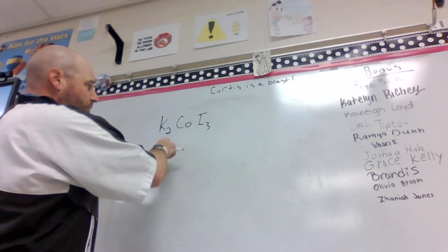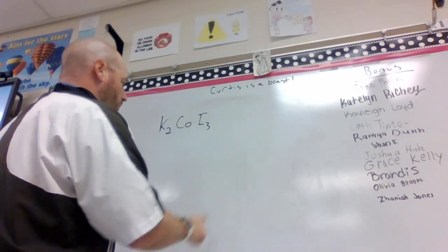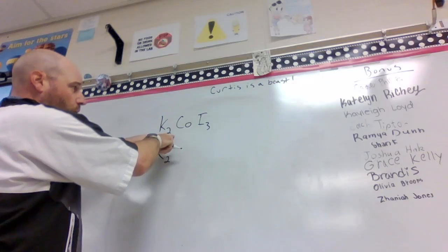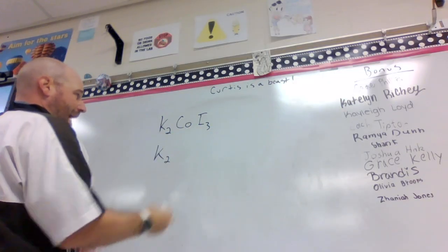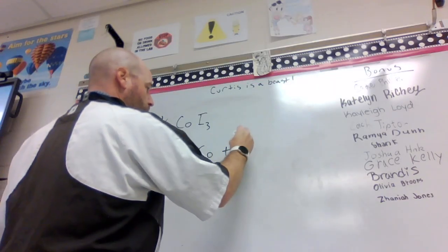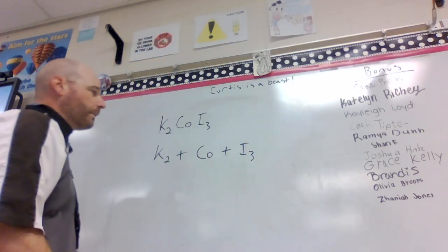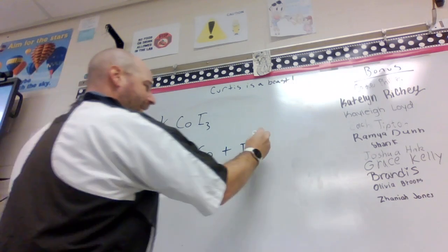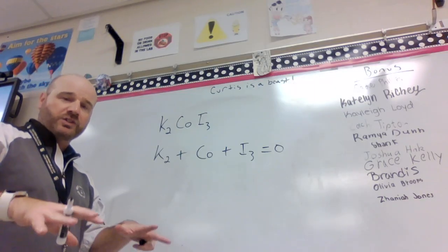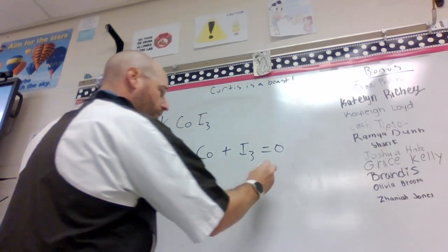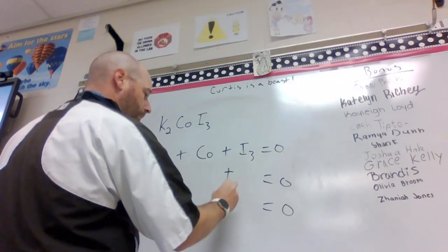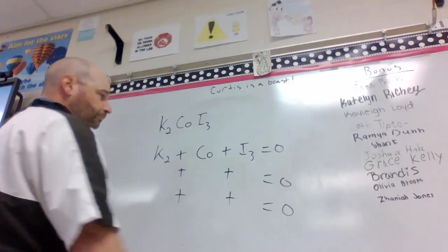So I'm going to rewrite this where each individual element will have its own space. So make sure that when you're bringing this down, you bring your subscripts as well, telling you how many atoms you have. So K2 plus your cobalt there plus your iodine right there. All right, so we are going to make that equal to 0. All right, so we're going to go a couple lines down because we want to keep track of everything. So I'm going to put equal to 0, because we're going to have a couple lines there. I'll put my plus signs in, set this whole thing up.